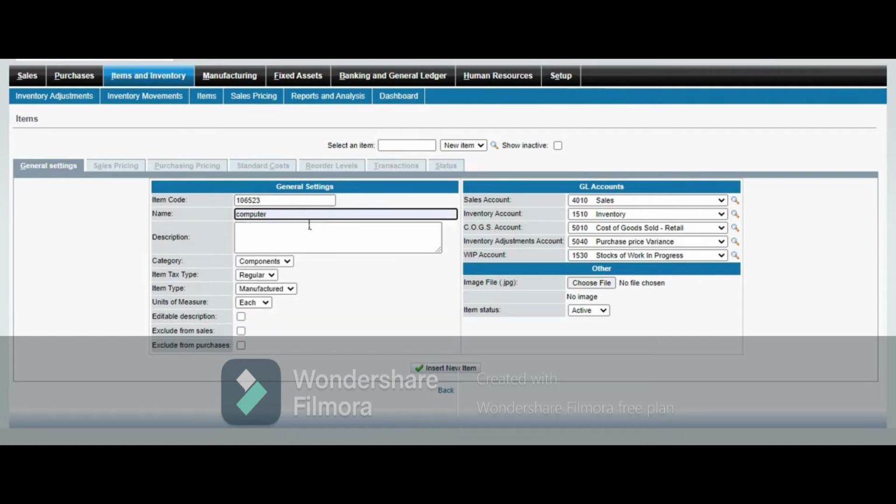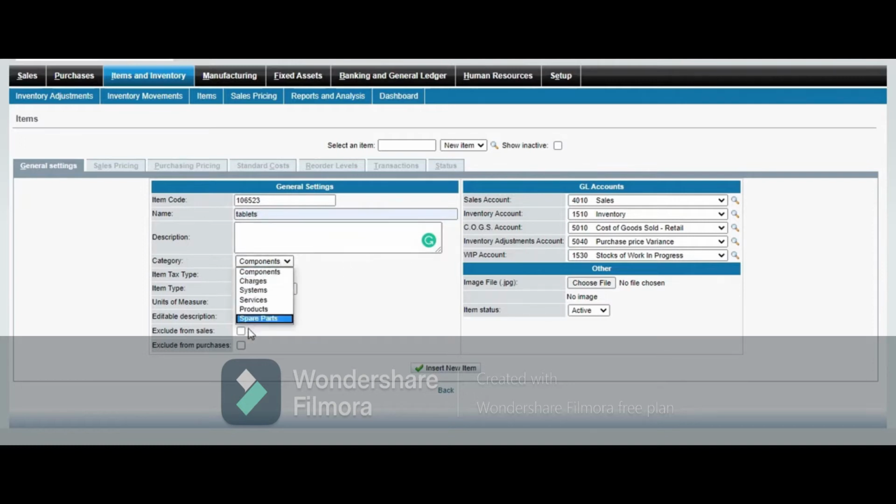You can select another as well, you can write as well, like for example, laptop. Description, tablets, description. You can write a description as well.